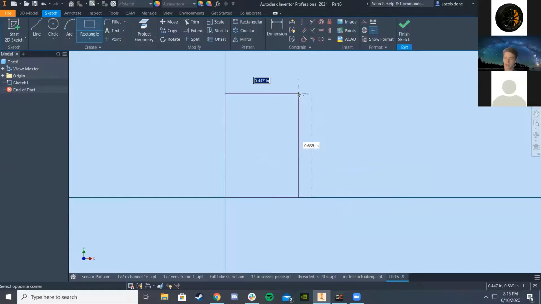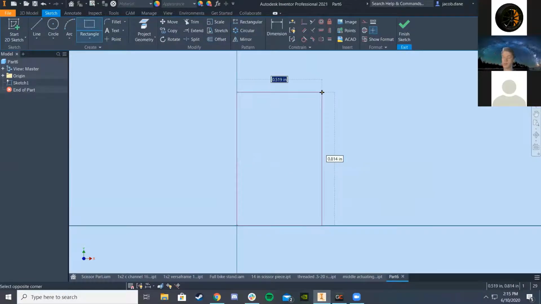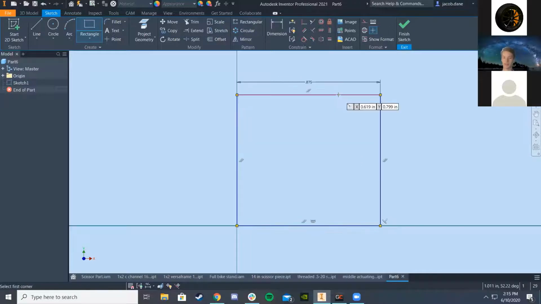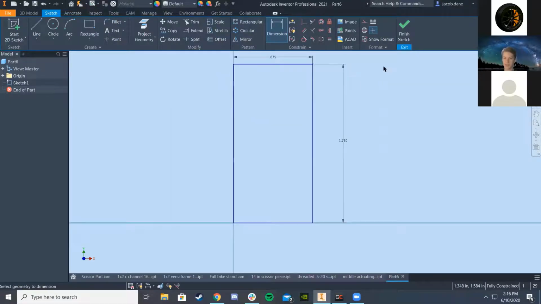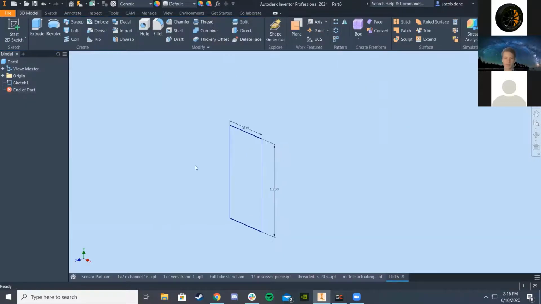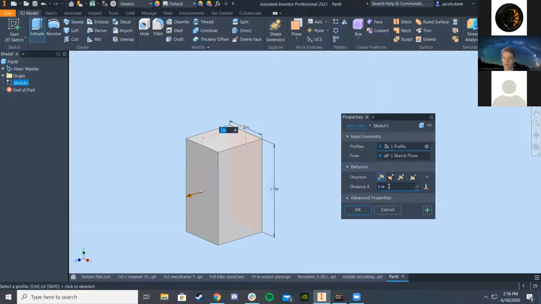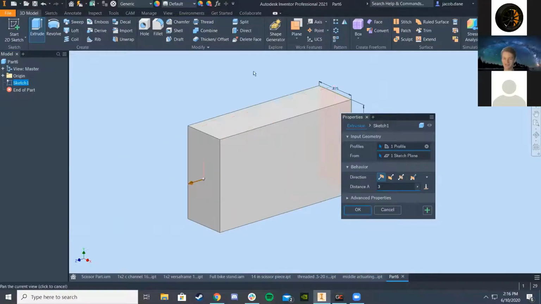And so the slot, so like the C channel that we're trying to make it go through, was a 2x1 with a 1/8 inch offset about the C part. So this piece would be 1 minus an eighth. And then this part is going to be 2 minus the 1/8 on each side on the top and the bottom. And so that's just going to be 1/4. I'm just going to make this like 3 inches, even though it's kind of different from what you did. But that's like what the guy in the video had. So yeah.